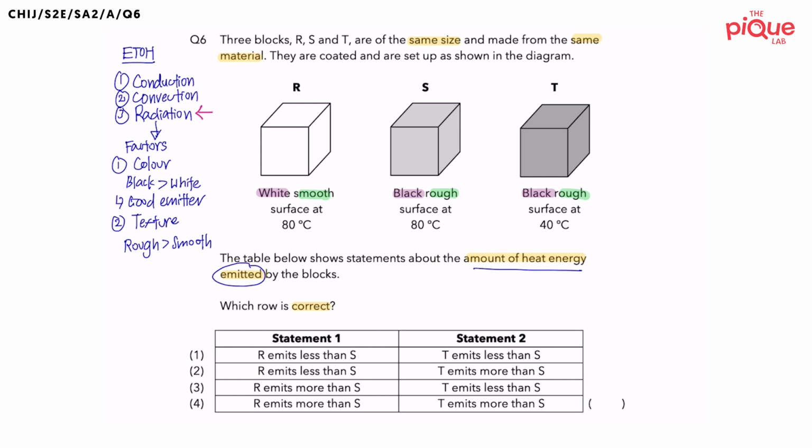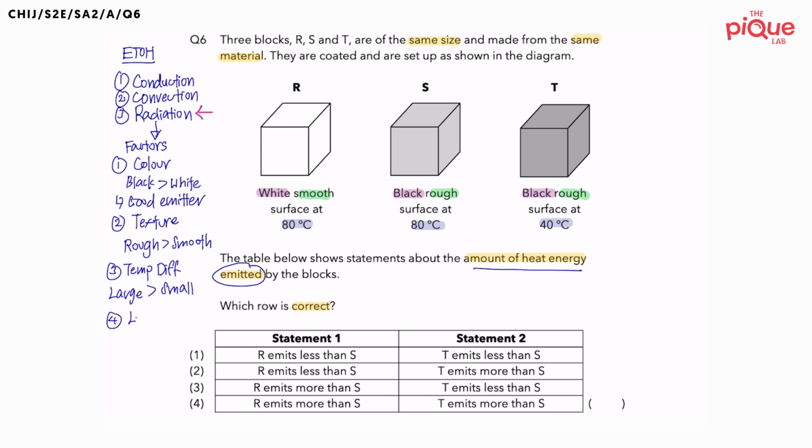We also see that there are different temperatures of blocks given to us. So what is a factor that links us to temperature? It is temperature difference. Whether the object has a large or a small temperature difference. Recall that we have learned that when an object has a large temperature difference, that it will be a better emitter of heat. So what is the other 2 factors that we are missing here?